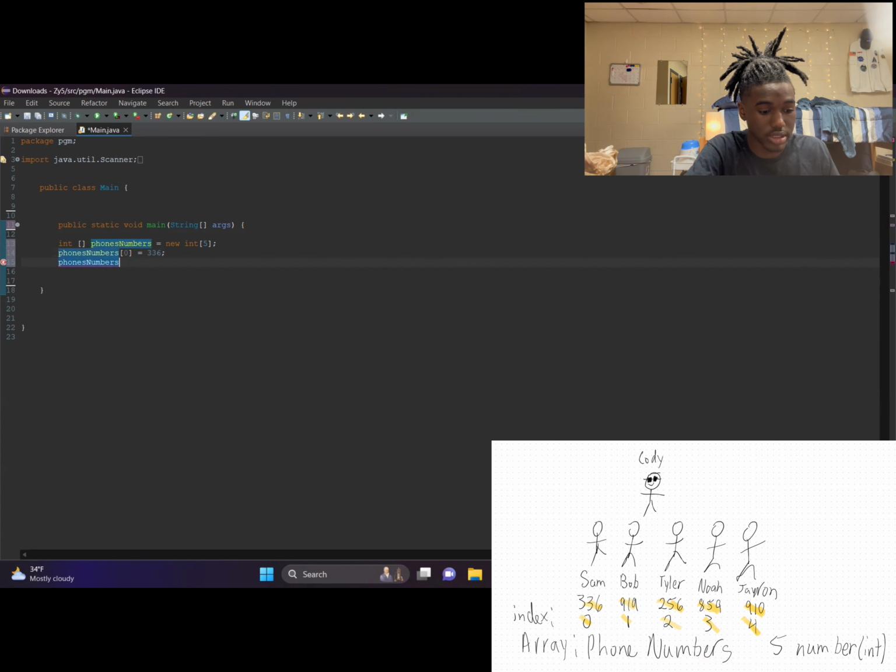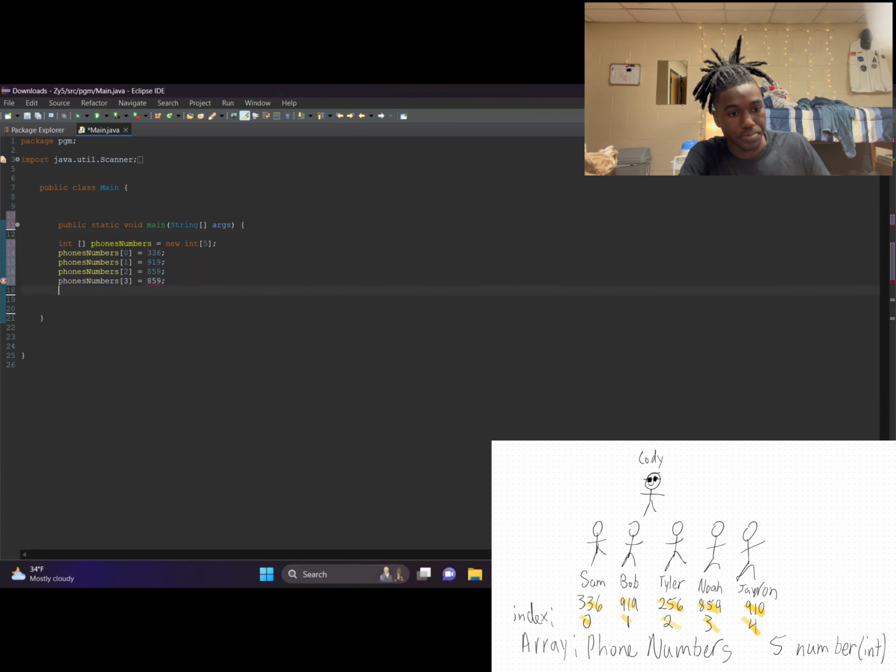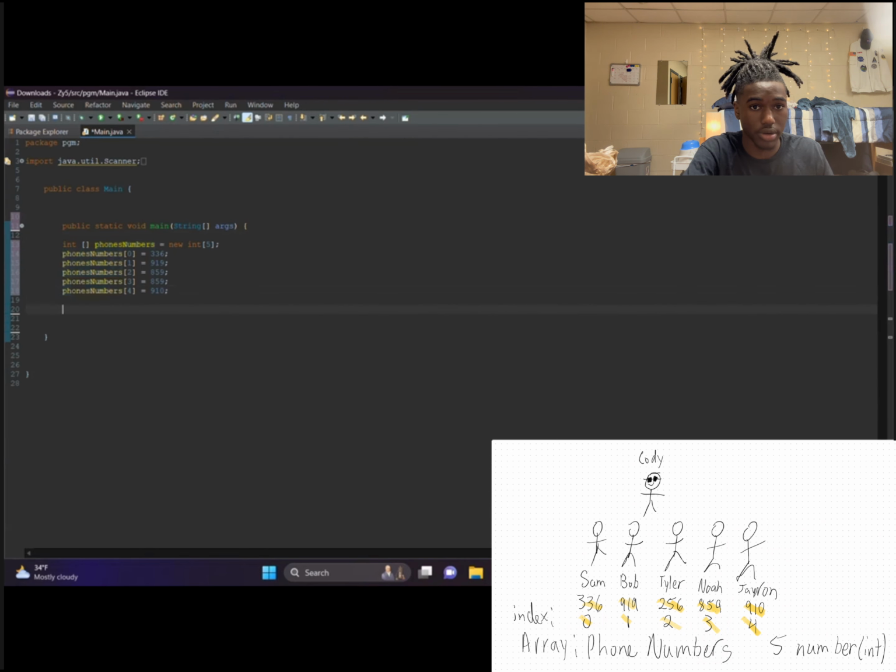And then we're just gonna do the same for all of them. Now we got all the indexes in the array set to the values of the phone numbers.